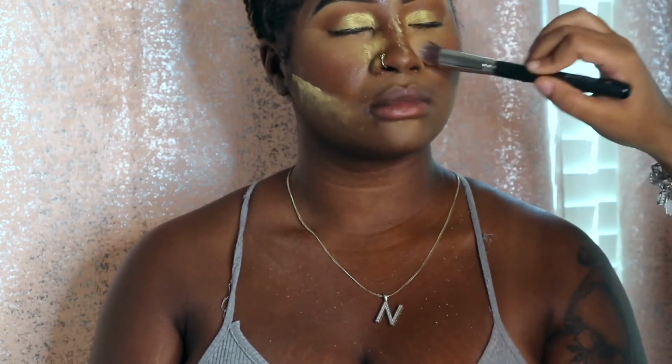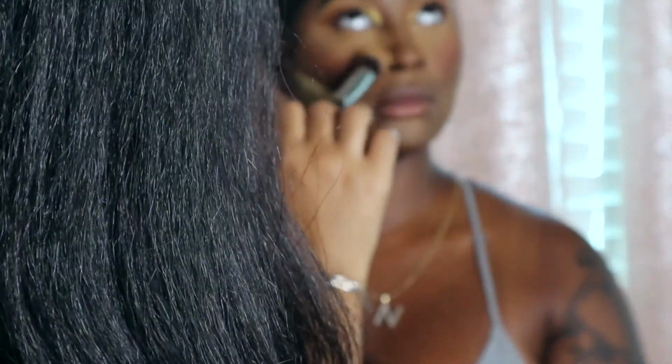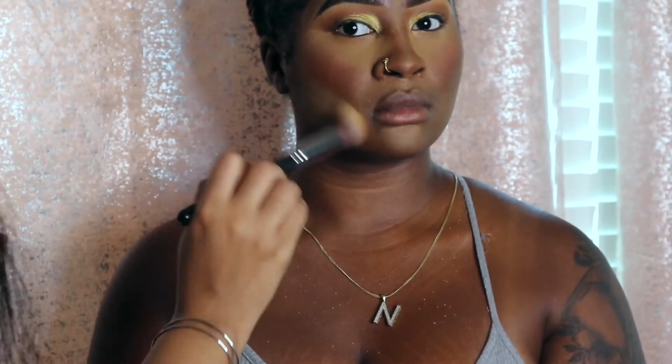After that, I'm going to go on with some Studio Fix by MAC in the color NC50, I believe. And this is the same color as that concealer color. And I'm just going to brush all of that powder away. What I did realize is this looked really good underneath her eyes, but it kind of made her look a little lighter, which I didn't like. And what I also did, which is not going to show on camera unfortunately, is I went in with a darker color that matched her exact skin tone in the Studio Fix, just to darken up a little bit under that contour so it's not looking so bright.